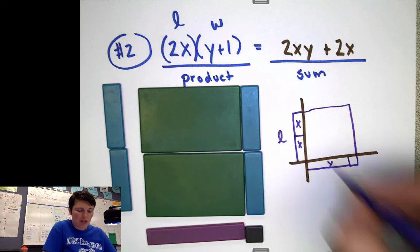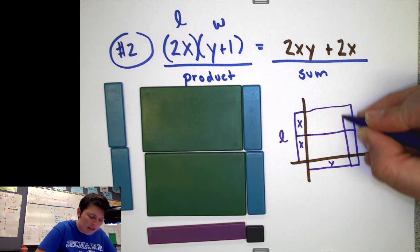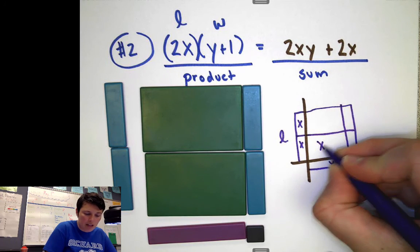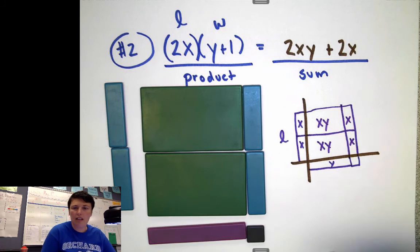So using the strategy that I like to use, just draw the lines across where the tiles split apart. And here we go. We have an XY tile, an XY tile, an X, and an X. And there's our picture.